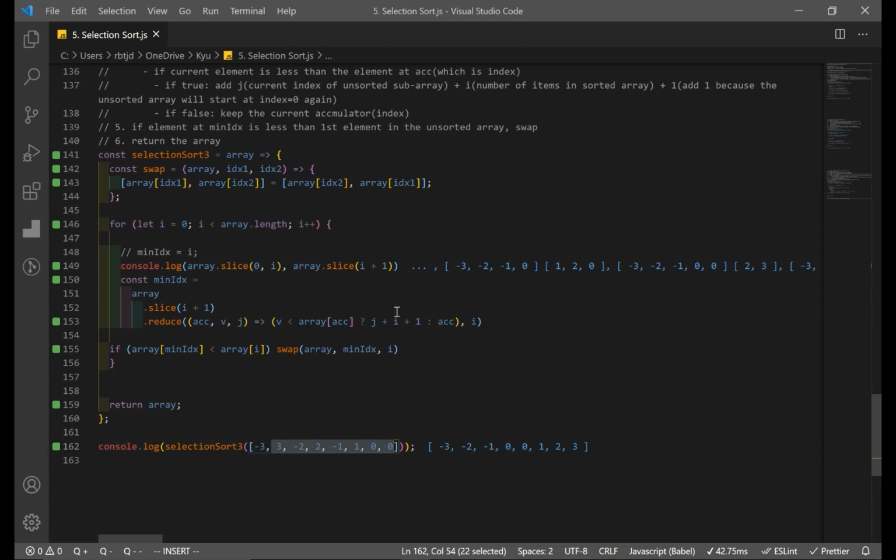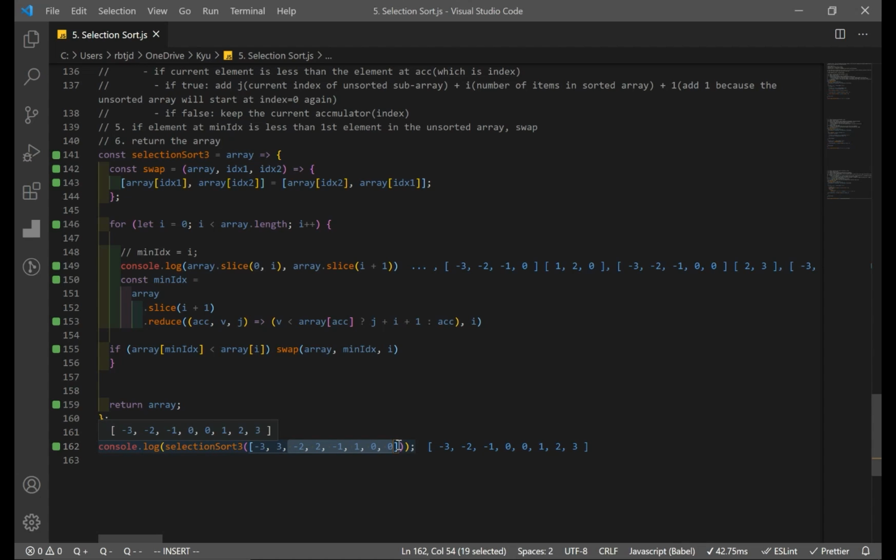Now, I think we got these two. We know why it's j plus i, but why do we have to add 1? So say that, again, our index was at 0, so i is going to be 0. We are looking at this part of the array. And let's say for the next iteration, we want to find the minimum element of this over here. And our i is going to be 1. And if it's 1 plus 1, we are looking at this array.